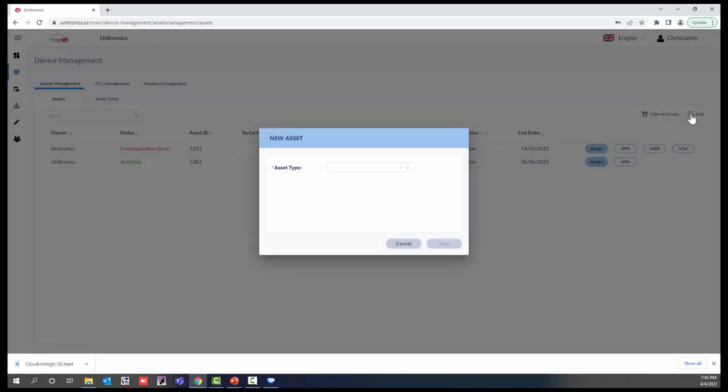What you must first do is choose the asset type that has been created. I am going to choose Unitronics Cloud Webinar from the drop-down menu. You will see that this has been created for a PLC type UniStream. This means that you will not be able to link this project to a vision unit through a router. I then need to validate my serial number. Enter in your Unitronics PLC serial number, and select Validate.